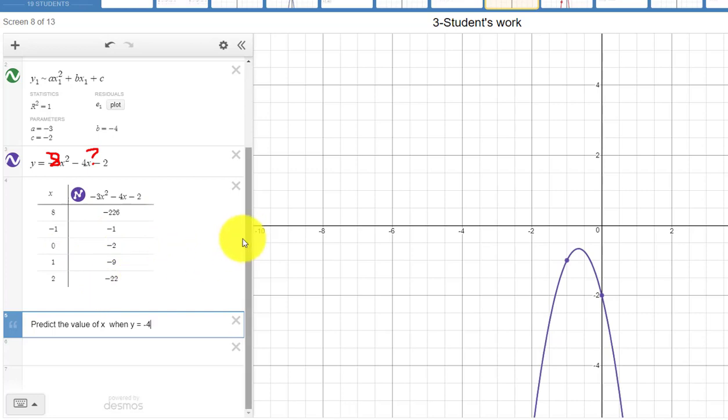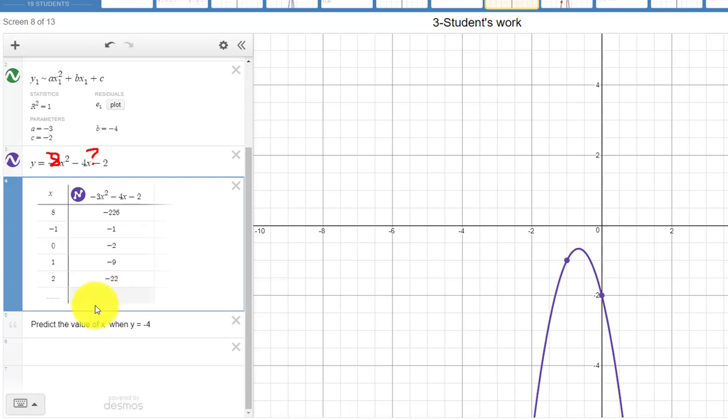So if you would like to try, let's replace the y value by negative 4. The keypad will not even show up. Now let me use my keyboard and type in negative 4 for my y. It's not even doing it. So there's no way that we can use a table if we are solving for x. I cannot just type in my y value here and then the table will give me the x value. So there's no way. So how do we find then the value of x if y is negative 4?